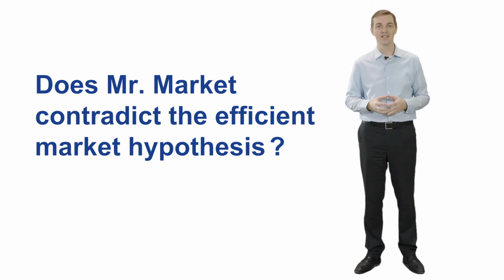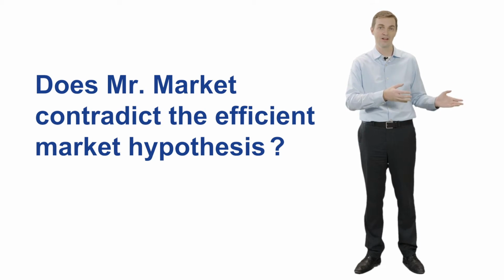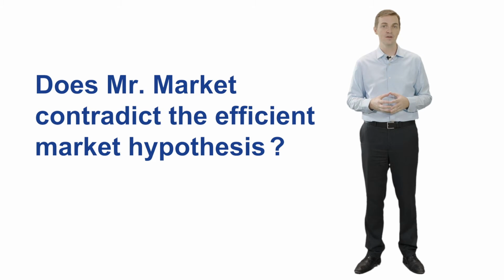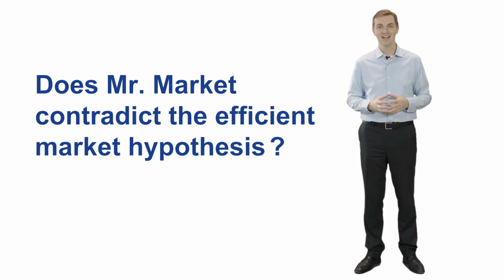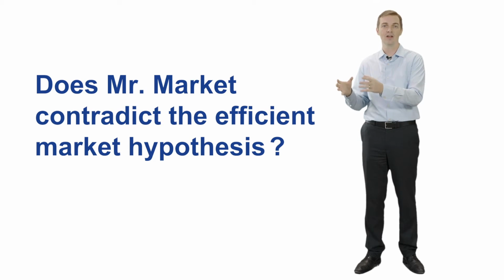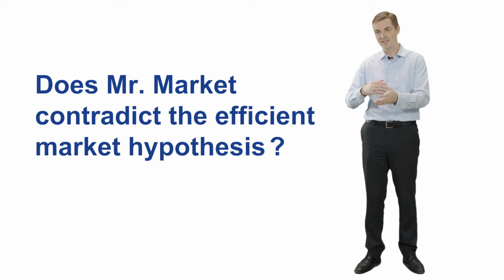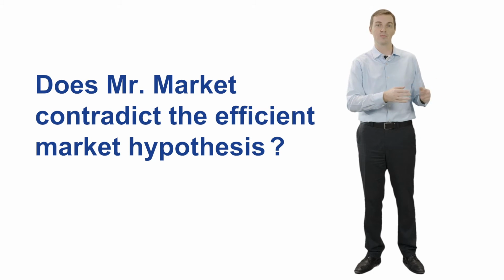The last question was, does Mr. Market contradict the efficient market hypothesis? Efficient market hypothesis we talked about in Unit 1, which is the view that the market prices everything in reality and that everything that is known is in the market. And so they are on opposite sides. So knowing that the market has these inefficiencies, these behavioral tendencies to go up and down, to follow swings of the market, does contradict the efficient market hypothesis.